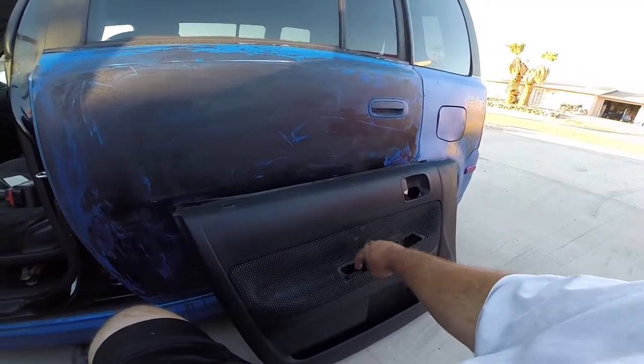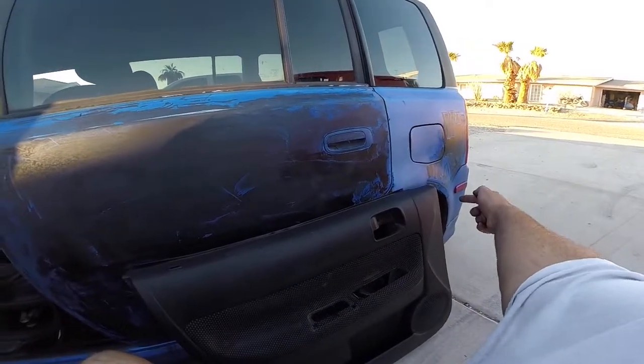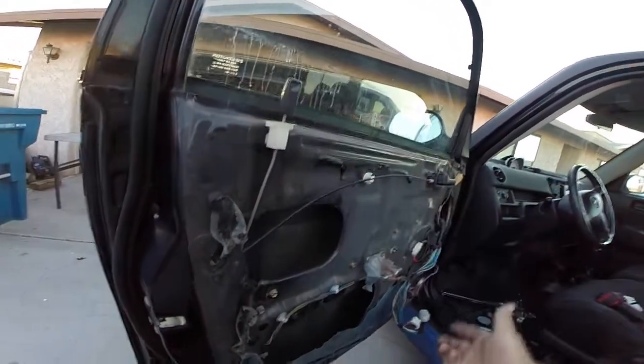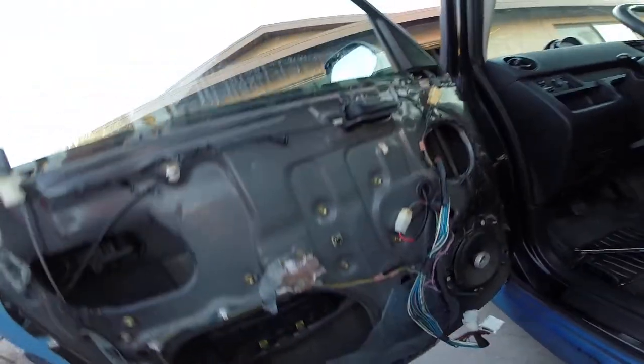And then the door panel, there's a screw in the little hand pull pocket. You got to pop this off. There's a screw there, and then there's a screw right in there around the corner, and then you just pop these out. There's little clips, and then this releases off of the lock mechanism, and you basically just pull it right up and off. Real easy, especially because I didn't have all the screws on mine, but I did add some back. And yeah, you know what? While your door panel's off, if your speaker's bad, replace it. I mean, this one works, but just food for thought here. That's basically how to do that, and it's not hard.